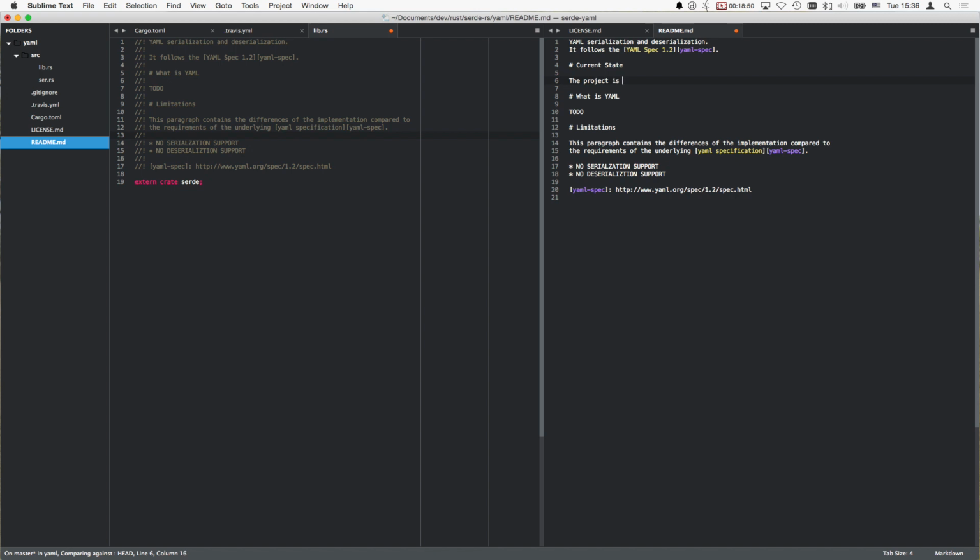Development state, current state. The project is so early in development that it cannot be used at all. I think that's something that should be stated here very clearly to everyone inclined to actually look at this.